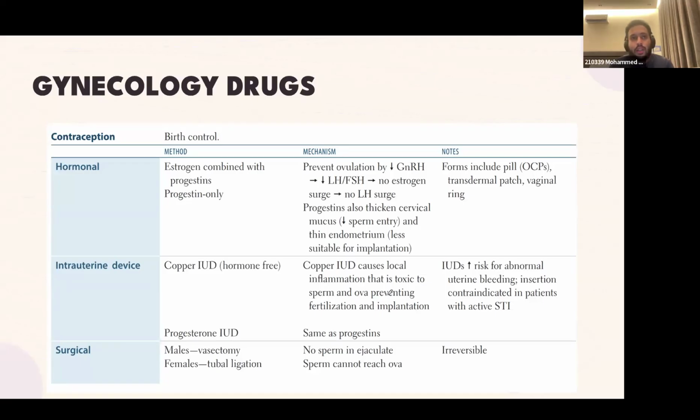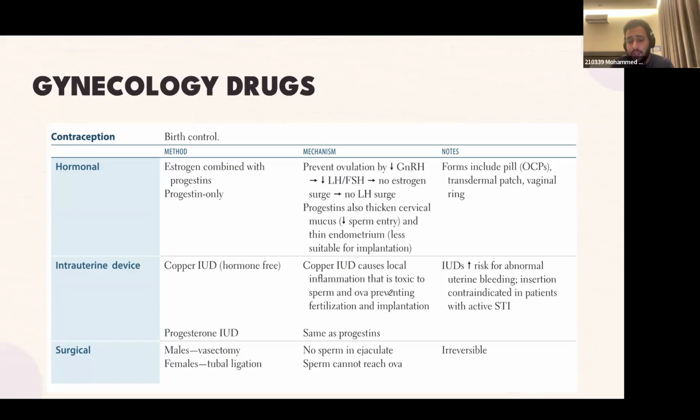Now, in terms of side effects of both of these drugs, cardiovascular diseases, stroke, MI, venous thromboembolism, and then obviously estrogen-related side effects, which are endometrial hyperplasia, endometrial cancer, breast cancer. There are many side effects, but these are the most important ones to remember. The hormonal contraceptives can also be given in a patch, which lasts a lot longer, and then a ring, which is not really too important.